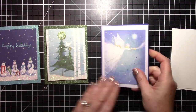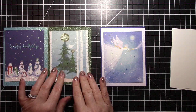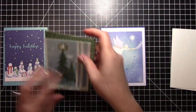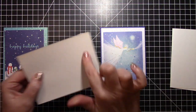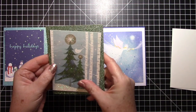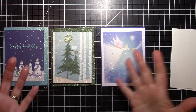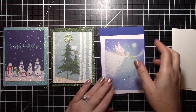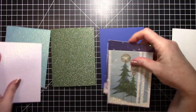So what I want to do with these beautiful glitter papers, because I don't want to waste any of them, is this: as you can see, that whole piece behind the card will be wasted because it will be covered up by the card. So I want to cut some die cuts out of the backs of these.